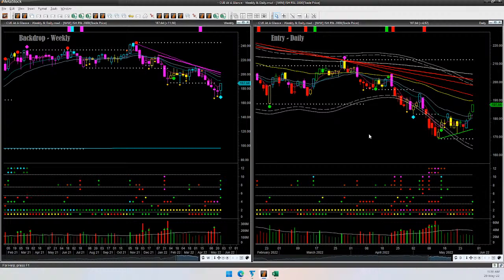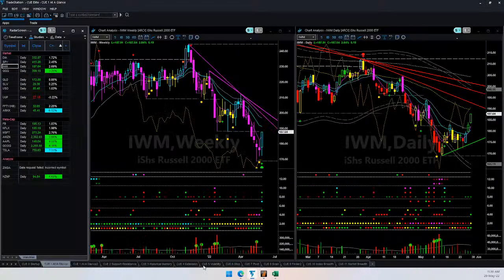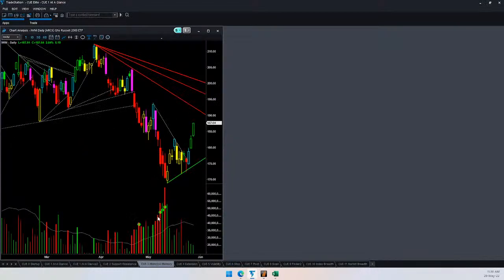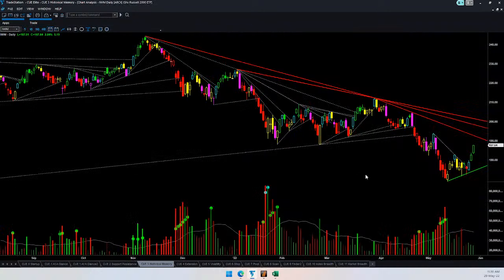However, all the market ETFs had in the daily chart trendline resistances. And now you can see those trendline resistances are broken. If we want to see the broken trendline resistances, we can use QElite running on TradeStation that can show the historical trend line. So IWM, this is IWM daily chart.